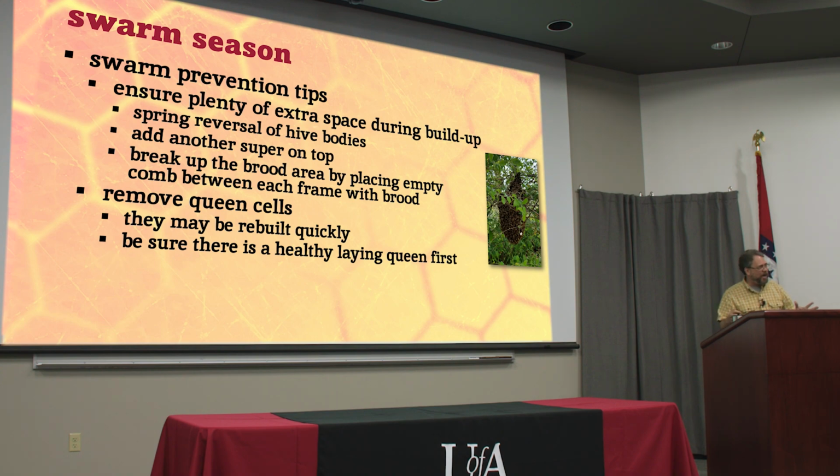It was such a huge hive, such a huge colony, so many bees, you didn't even notice that 30,000 of them left. There's still so many bees in there, and you see all those swarm cells and you think, well, they couldn't have possibly swarmed because there's so many bees. I'll just cut all of those out. Well, now you've doomed the colony because they can't make any more.